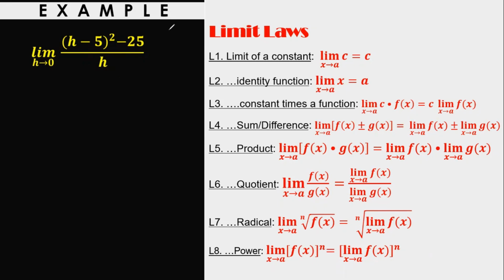Okay? Now let's have here the answer. We have h minus 5 squared, meaning we will be getting the square of a binomial. So this will become h squared. Take note, the denominator must not become undefined, because in the exam, none of the given limits fail to exist. They all exist. So not all answers are undefined. There is no undefined answer.